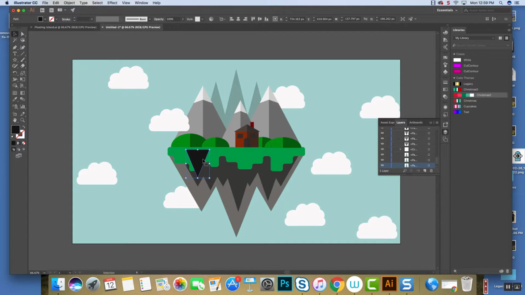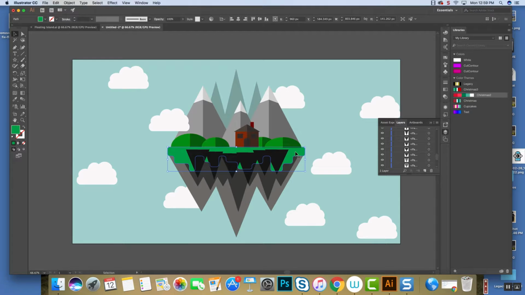Again, I'm going to do the same thing. So holding down the Alt key, click and drag over a bunch of times, make a bunch of them, and then I'll resize. And we will reorder everything. As you can see, my green layer is behind these, which is not what I want. So I'll fix that here in just a minute. Okay, I'm not going to spend a lot of time on this. You will spend a little bit more time because I don't want you to have to wait for me.